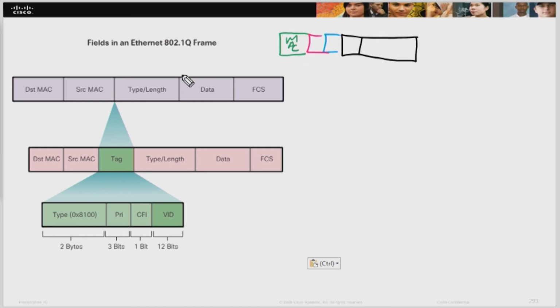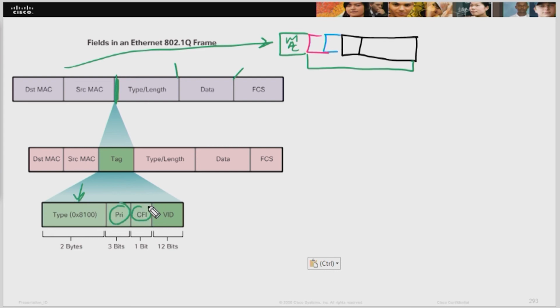So what we're looking at here is just the frame PDU of my MAC address header. This section right here, this data, this is everything else. The section, destination, source, type length is this header. We split the header right here. We add another type so that we know there's an 802.1q frame. We add priority bits. We do a congestion frame indicator, and we have our VLAN ID or our VLAN tag. And that's the overall structure that allows switches to distinguish between VLANs across a trunk port.